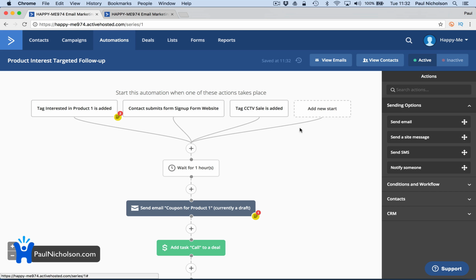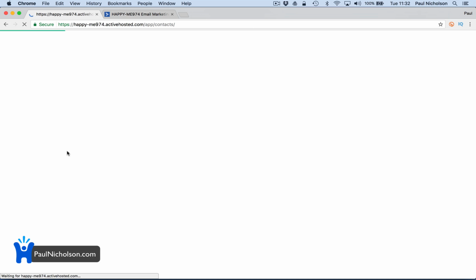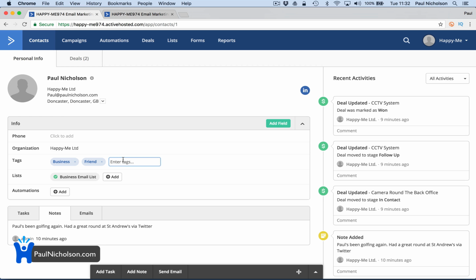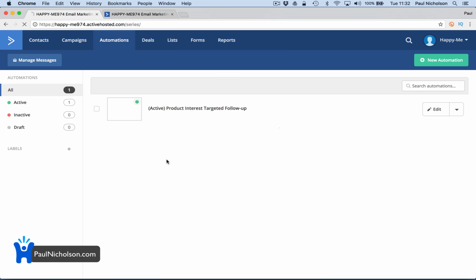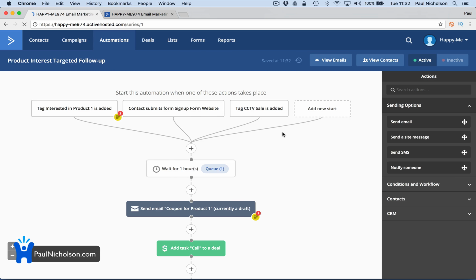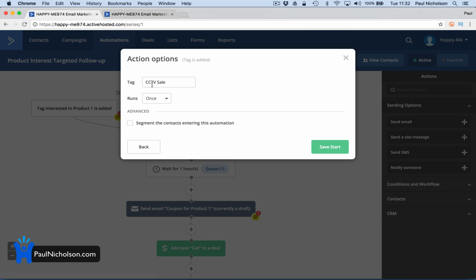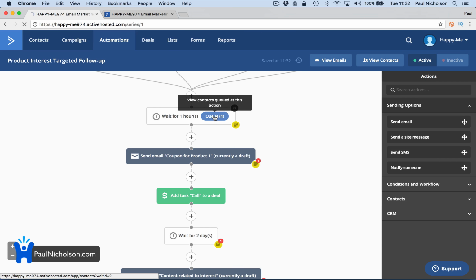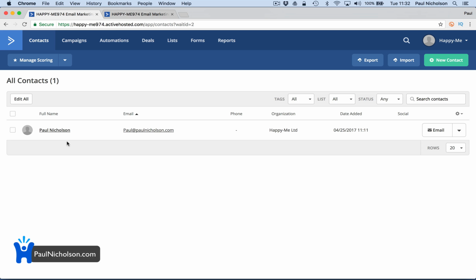So now when I go to contacts, if I was to go add tag here, CCTV sale, that would start that automation. So if I go back to this automation and go CCTV, so when it sees somebody who's got CCTV tag sale, it starts that automation running. So here you go, queued one, right? Paul Nicholson, it's put me in that automation.